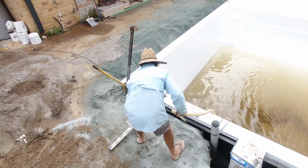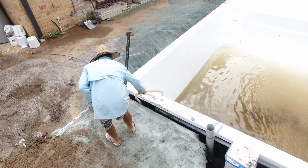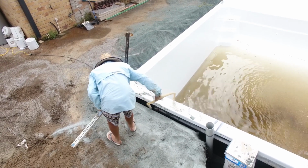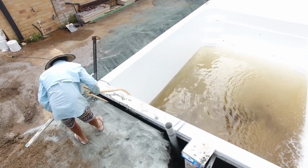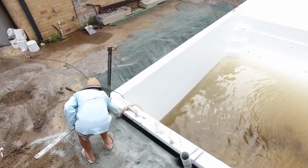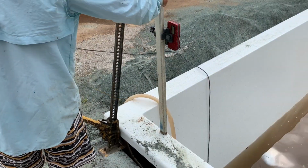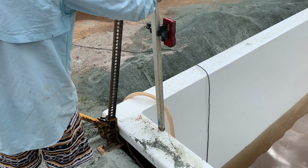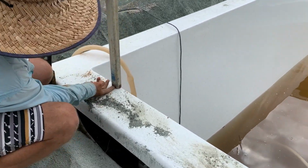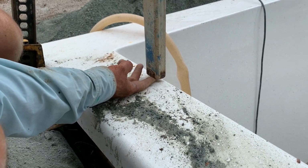Now, it's really important to note that the jack isn't like jacking up a car. You don't just jack it up 50 mil and leave the pool hanging in the air. That's not going to do the pool any good, and it's not going to make life any easier for yourself. So there's a little bit of a technique with this. There's a lot of different ways to level or raise a pool. In this instance, this is the way the installer has done it for 15 years and has had very good results. So you can see now that the pool has dropped by about 10 mil with the weight of the water that's in the pool.